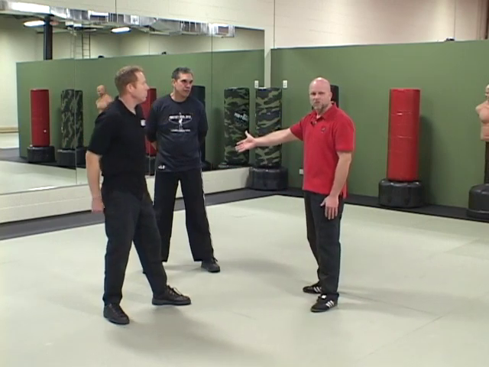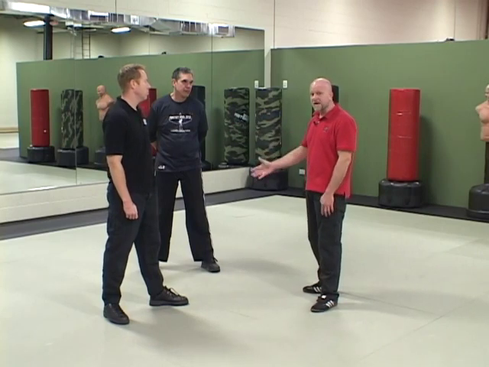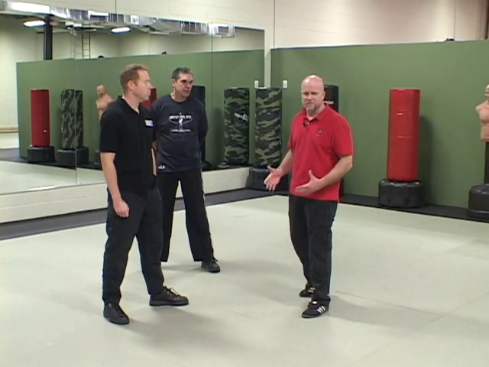Chris has both of his hands behind his back. I'm going to presume he has nothing in his hands. If he had a stick in his hand, just his right hand would be back. These are just things that you pick up as tells.